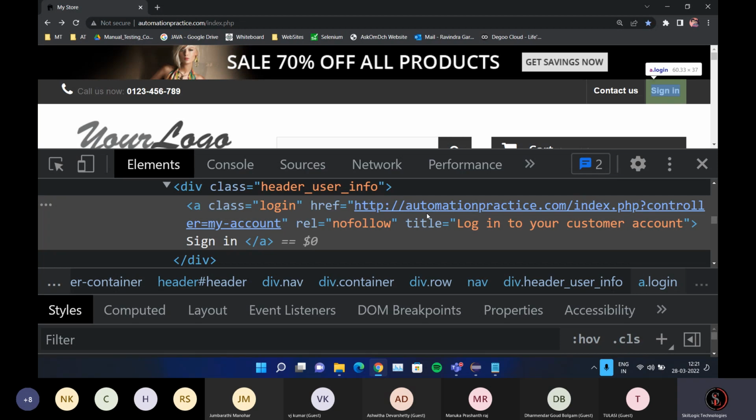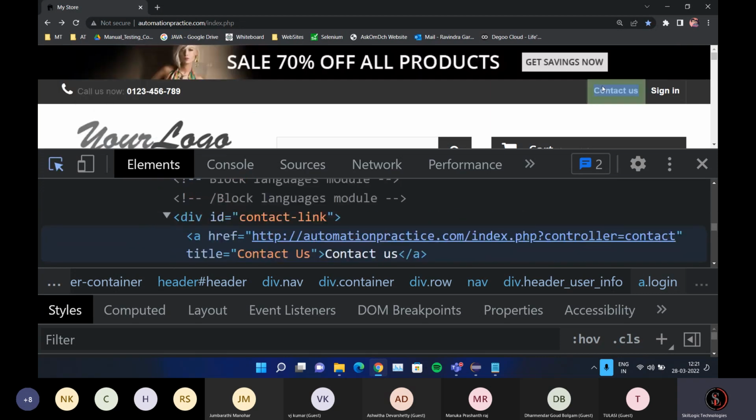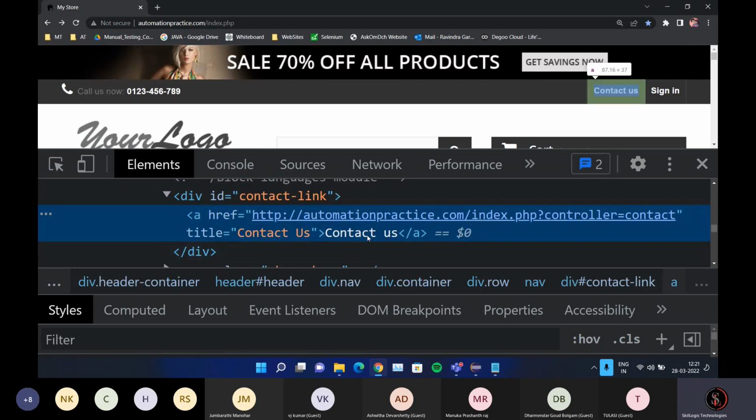Clear? So what we need to understand here is that the tag name for links is A, and we have a link text which we can see here, sign in or contact us, whatever the link is. When you click on contact us, this is also a link A, where the link text is contact us. And we have one attribute to understand, the href attribute. Href contains the link where we navigate when we click on it. This is a new page, and we navigate to that page once we click on the contact us link. Clear? Any questions?